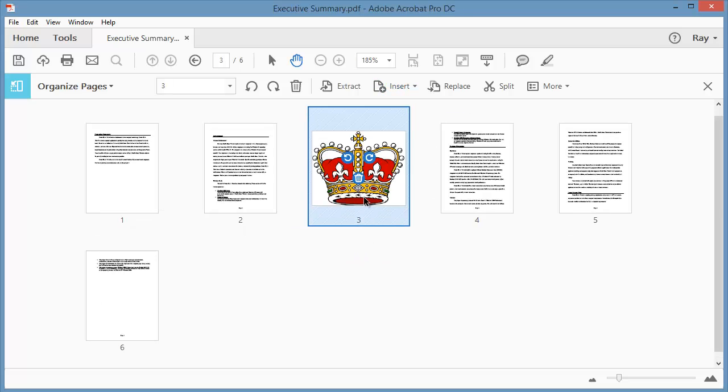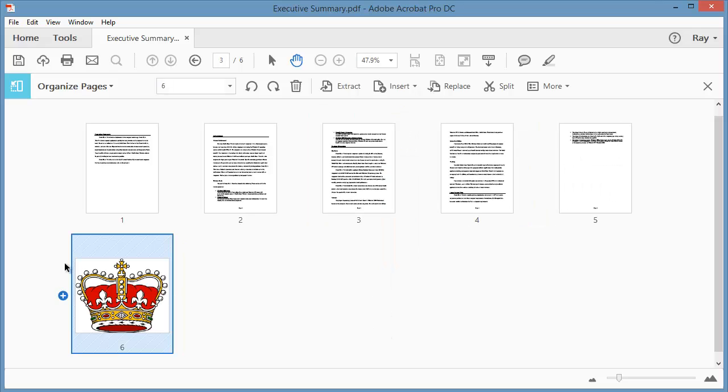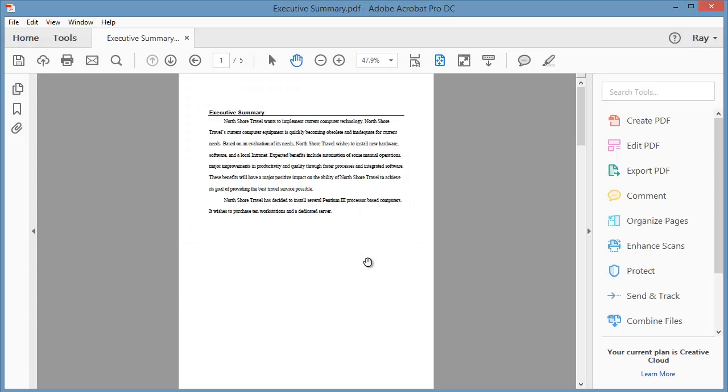Now from here, I could drag and drop it wherever I'd like. If I'm not happy with it, I could just place my pointer over the top of this file, this page, and then I see the little trash can there, and I'll click that icon. It warns me and it takes out that page. Another method would be to simply drag and drop pages from 2 separate open files in their respective thumbnail panes. You could go ahead and just drag them back and forth from side to side and drop one page in one document, or vice versa.